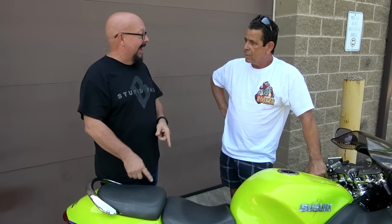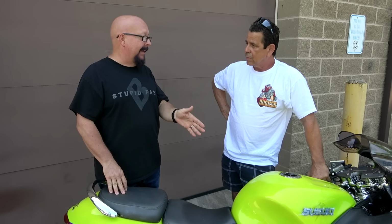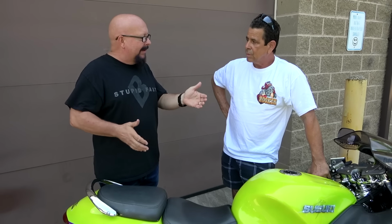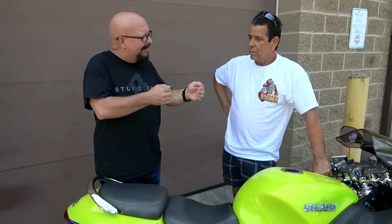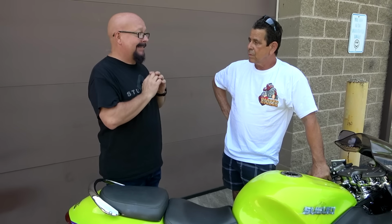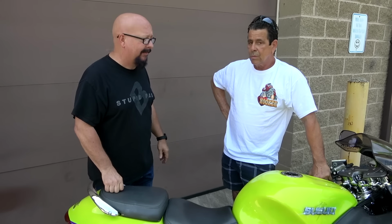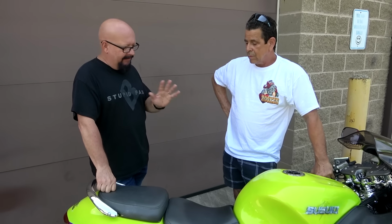This bike is fast, it's easy to ride, and the thing about a Hayabusa is, they may not be the quickest, especially with stock wheelbases. It takes a little bit to get them going, but when they start going, the aerodynamics, these things really haul the nail, even for a really old bike. So, well, good. Everything's good.